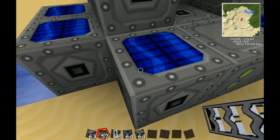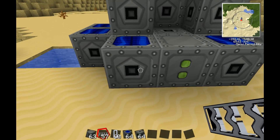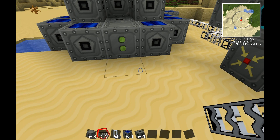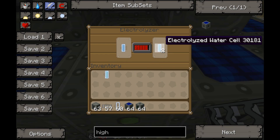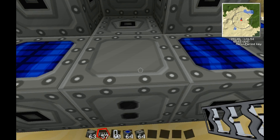I've tried solar panels next to it — it does not speed up the time. Earlier I did some testing: I tried surrounding it with MFSUs and it still did not increase its speed. So the only thing that matters is just one regular MFSU — that's all it takes, no more and no less. Right here, simple as I just plop in a water cell and you get electrolyzed water.